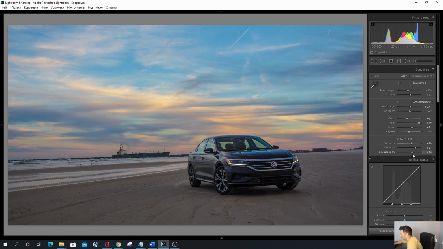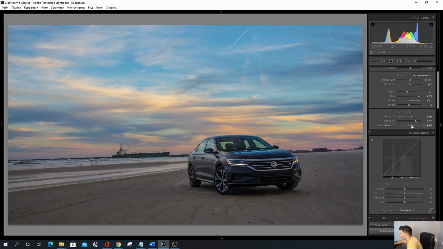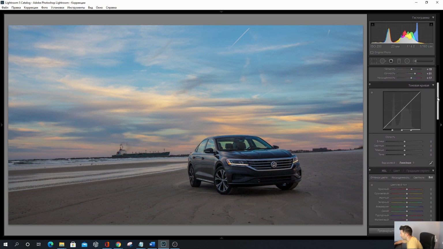Something like that is fine. You see how the image starts to come to life when you start to play with the settings. But be careful, not too much. We still want it to look natural to some degree.